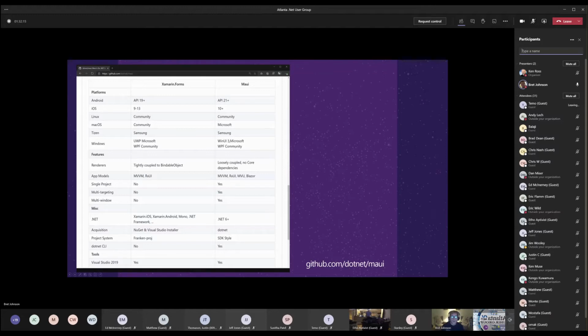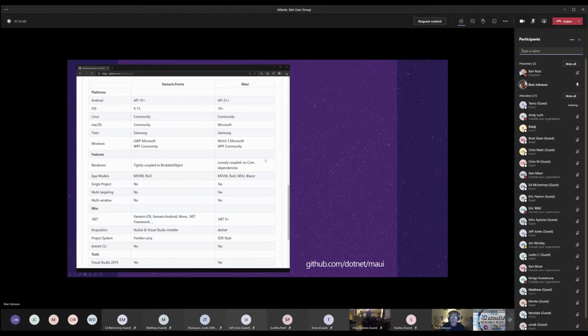We're moving to WinUI and improved desktop support in general for Windows. WPF sort of stays. We still support WPF. It's community supported tooling, so not as much energy from Microsoft goes into that, but it's still an option for folks who want to use it.